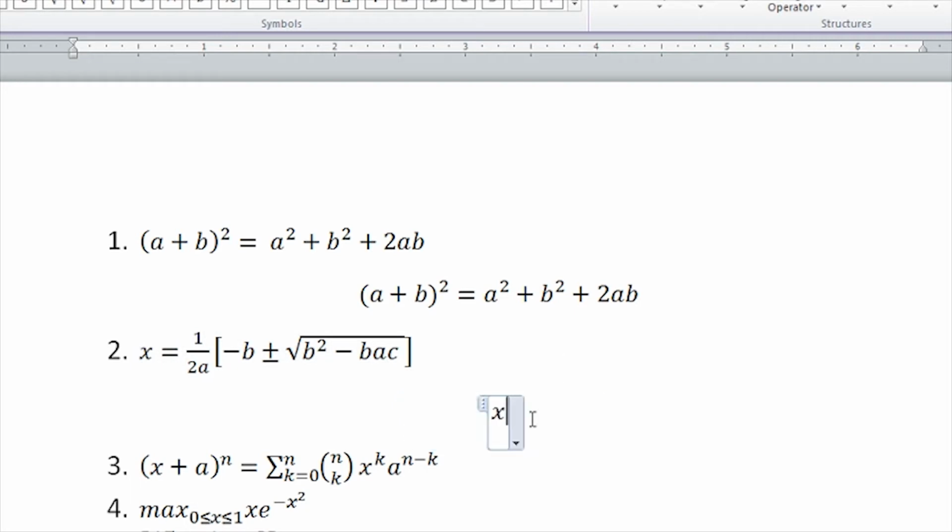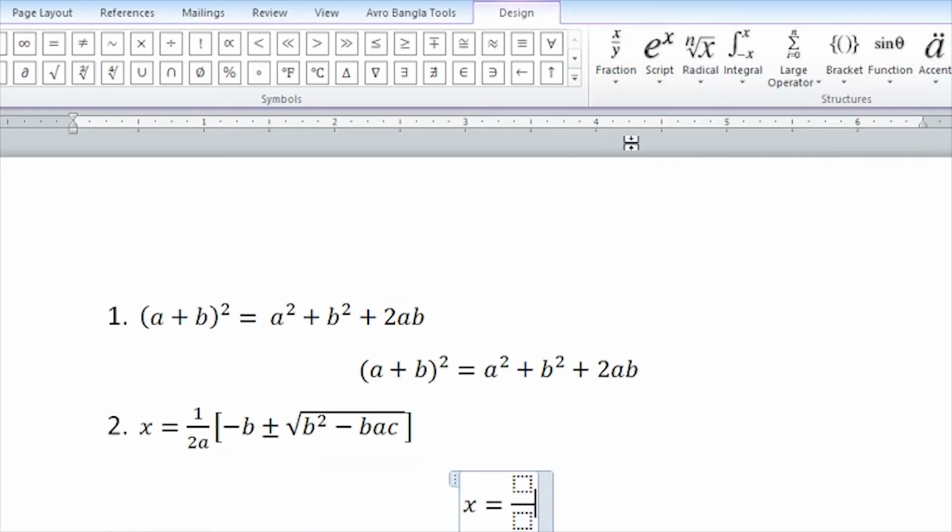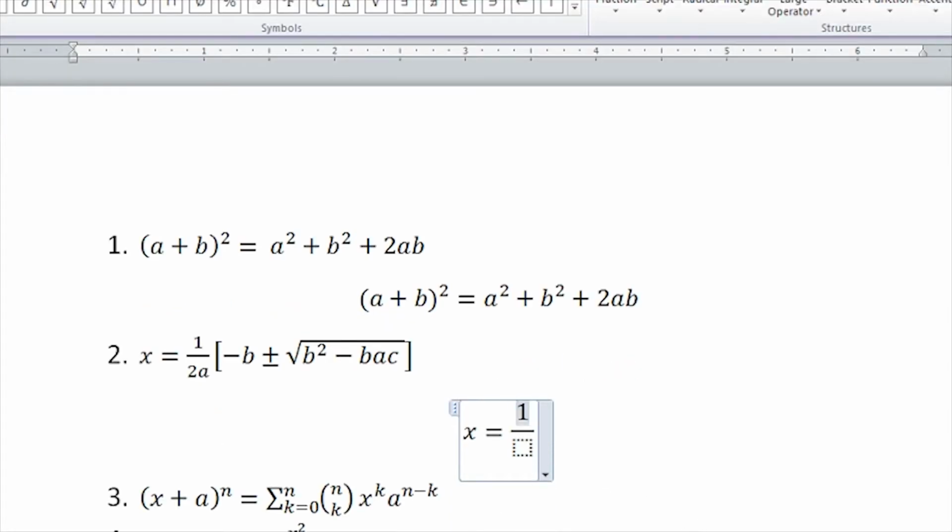So type the first x equals, then here we have Fraction again, click here, then 1, then to get the cursor to the lower portion, press the down arrow key, then twice a, then tap the right arrow key to bring the cursor back to normal, and plus minus.